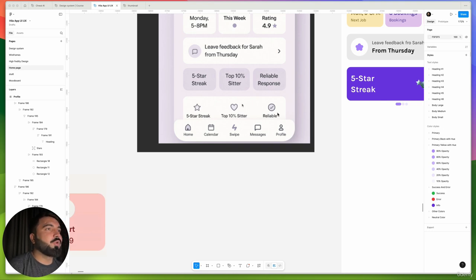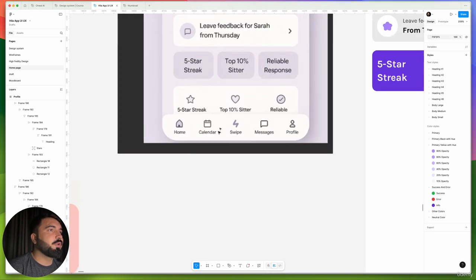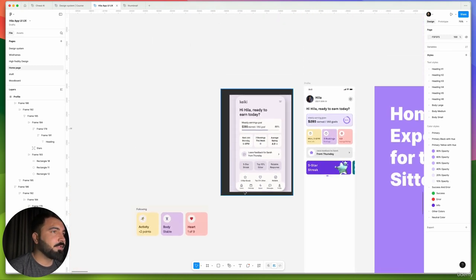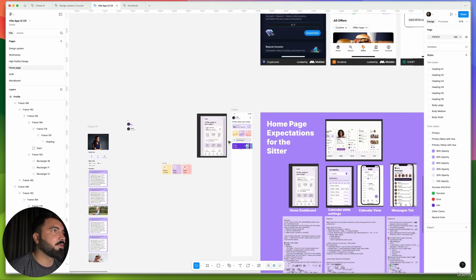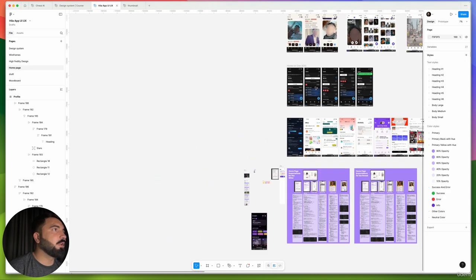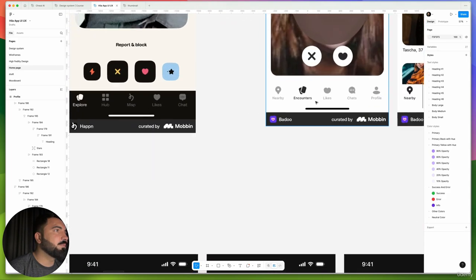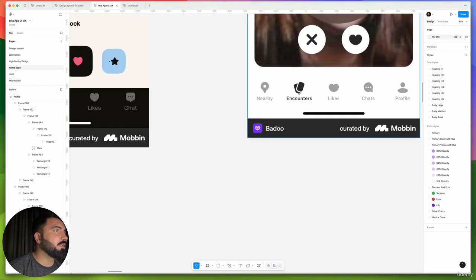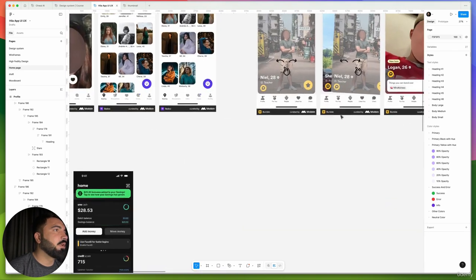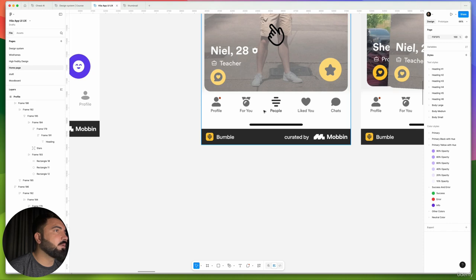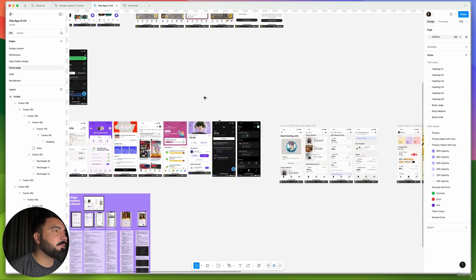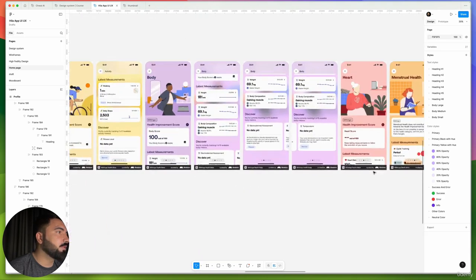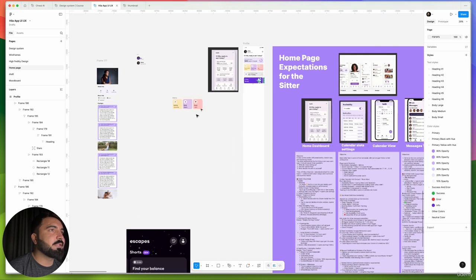All right, perfect. So we need to do the navigation. And here we have home, calendar, swipe functionality, message, and profile. Okay, and we will definitely do that in the component and variants, so it is very easy for us to do the changes. Okay, and for the swipe functionality, we have this icon as well, and we also have this icon where we have these people here. And let me see if we have some other functionalities, some other icons. But yeah, I think let's get into it and let's do that.